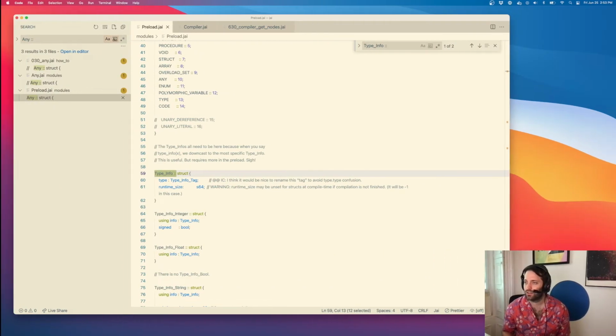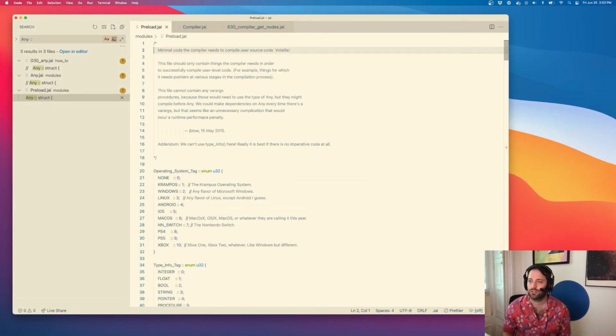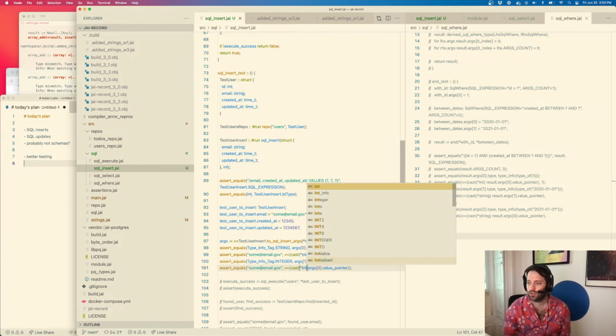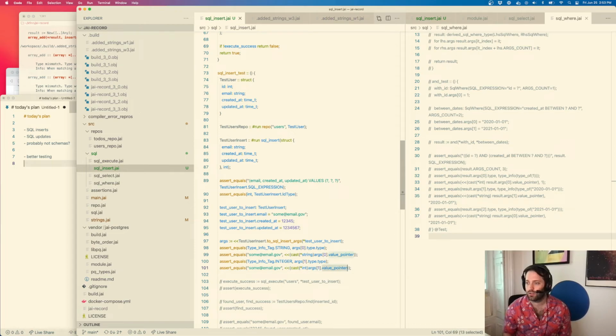Alright! What's next? I have string. I have an integer for args1. This wants to be 1, 2, 3, 4, 5.